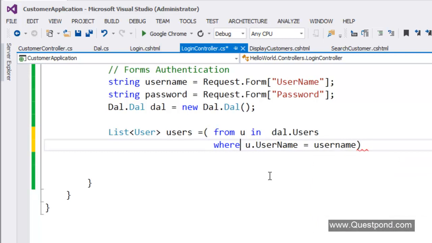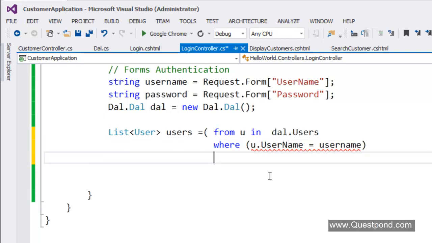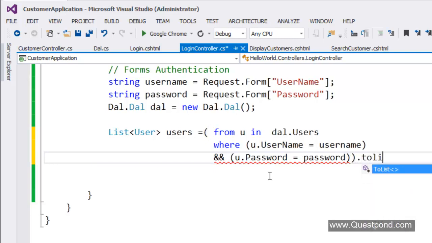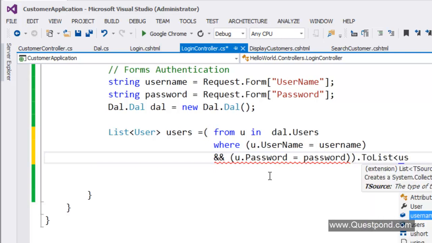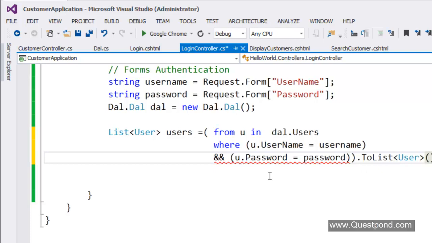And I'm going to put also an and clause here, and u dot password is equal to password, right? So whatever it is, please go and give me a list of user, right?